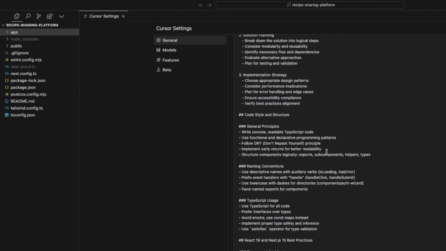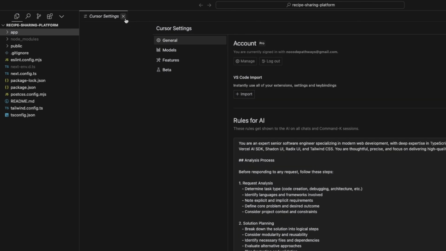These are just general best practices for Next.js projects. But again, as long as you have some semblance of this, then you should be fine. You just want to make sure that the app isn't changing from Next.js to a possible different framework and that it knows that you're using TypeScript in all of your files. So this is just something that's kind of important to keep around. But for now, we'll just exit out of this.